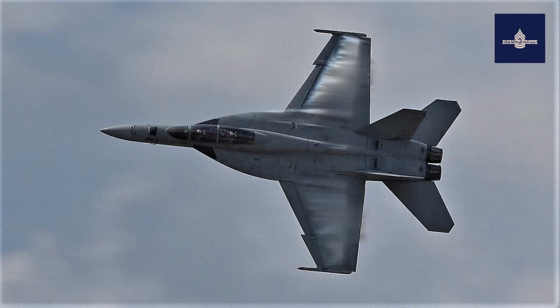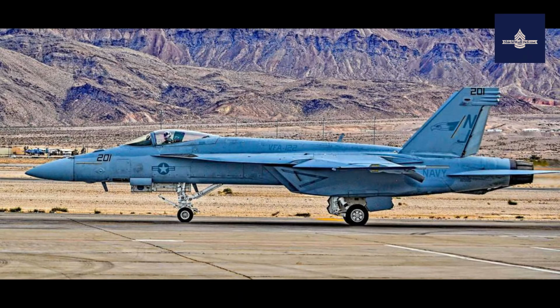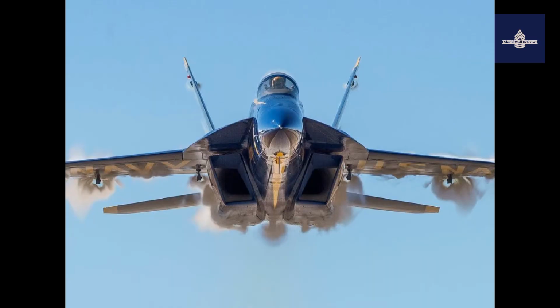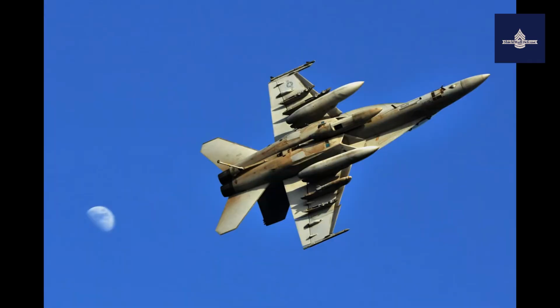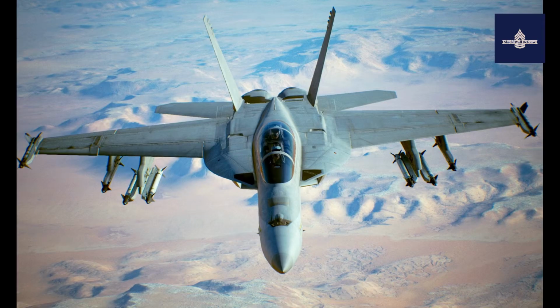The ARS includes an external 330 US gal, 1,200 liters, tank with hose reel on the centerline, along with 4 external 480 US gal, 1,800 liters, tanks and internal tanks, for a total of 29,000 pounds, 13,000 kilograms, of fuel on the aircraft. On typical missions, a fifth of the air wing is dedicated to the tanker role, which consumes aircraft fatigue life expectancy faster than other missions.